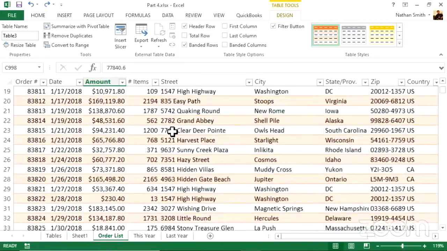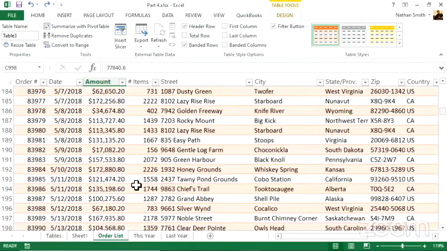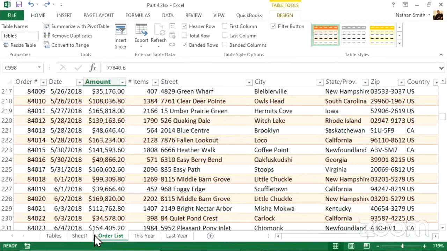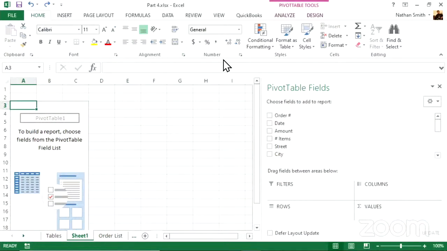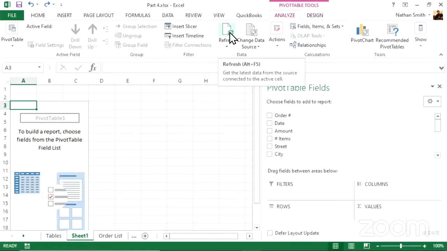So all I need to do is add those extra rows to my table and put the data into the table. Then, because I'm specifically using the table as my source data for my pivot table, I can come over here and click Refresh. Whereas if I was just using plain cells, I would have to click Change Data Source and tell it, hey, Excel, look not in A1 to N1001, look in A1 to N1051. The reason for that is it would not be part of the table. Where Excel is drawing my information from is not specific cells, it's the table. So I'm able to pull directly from the table, and if the table changes size, the pivot table automatically gets it.